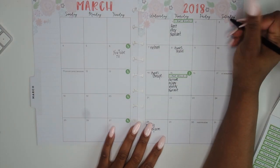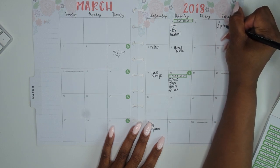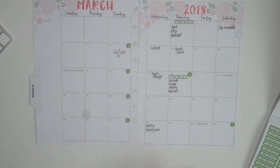And one more. Oh, that is so cute over there on the side. So I don't even need to decorate this. Isn't that cute? Zip car wash. They just changed that, and it used to be on a different date, but hey, it's all to the good. Okay, so now I've written out all my bills, so I can technically change the color pen that I want to use.